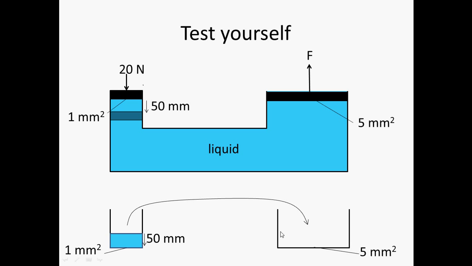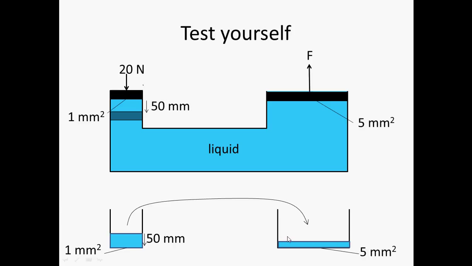Intuitively you will say that it will be lesser, because now the area is bigger, so the liquid will have to spread out over a larger area. So obviously the height will decrease. The idea of how much this goes down and how much this goes up is the same idea as pouring a liquid from a smaller vessel to a bigger vessel.